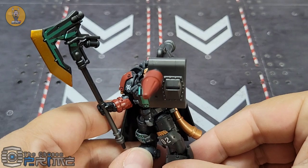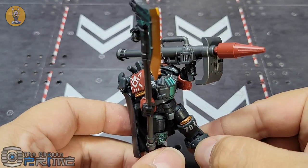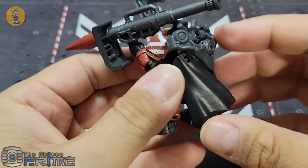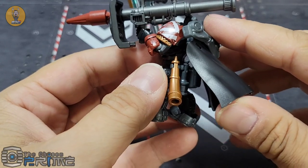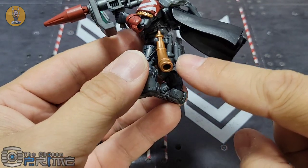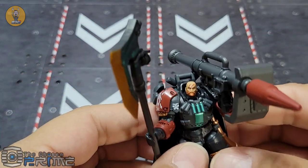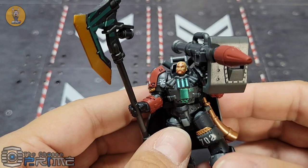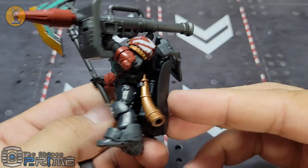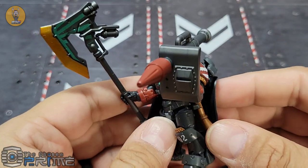And here's a quick example of how you can arm him up. You've got in his right hand his battle axe, left hand, you've got that bazooka held really nicely in there, with the cape plugged into the back right here. And if you look underneath the cape, you've got his holster, the grenade, and his horn all stowed on the body. So about the only thing he's not holding is the extra missile for the rocket launcher. I like this a lot. This might be one of my favorite ones so far.